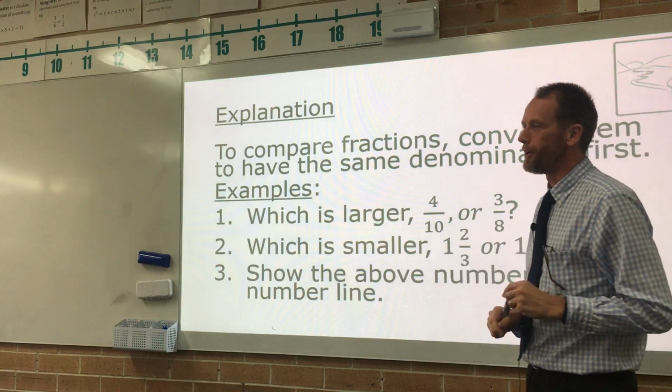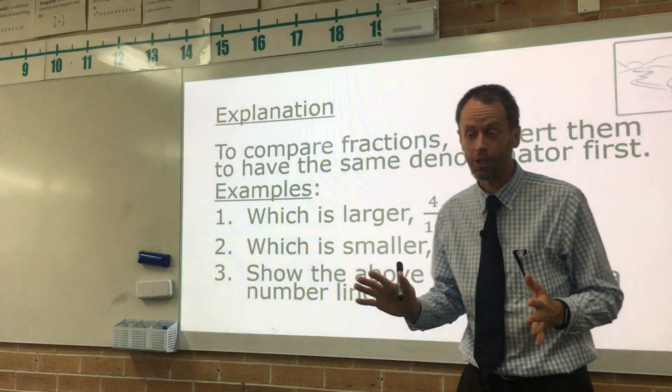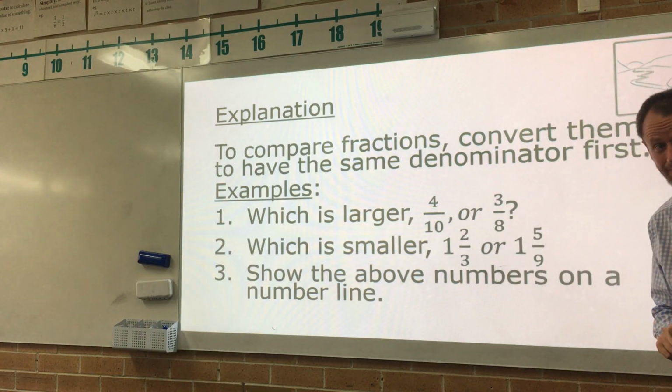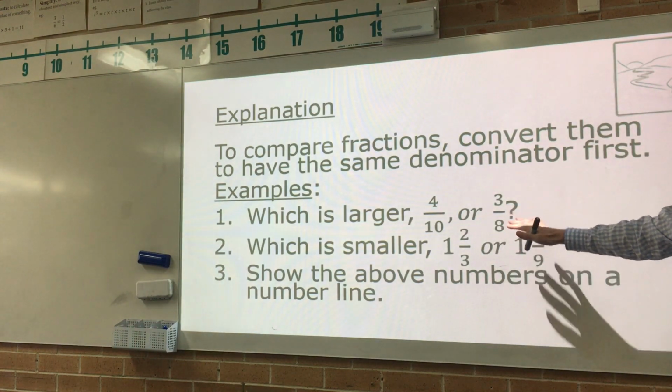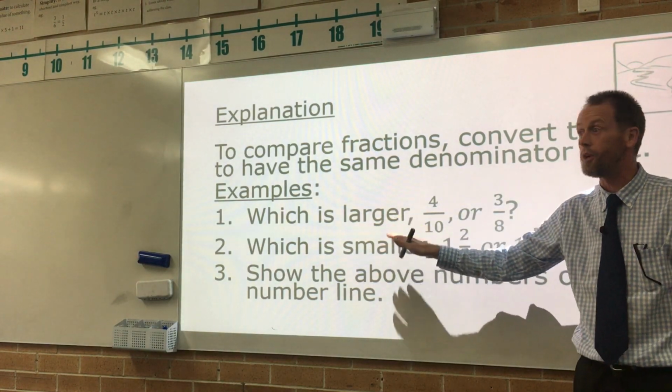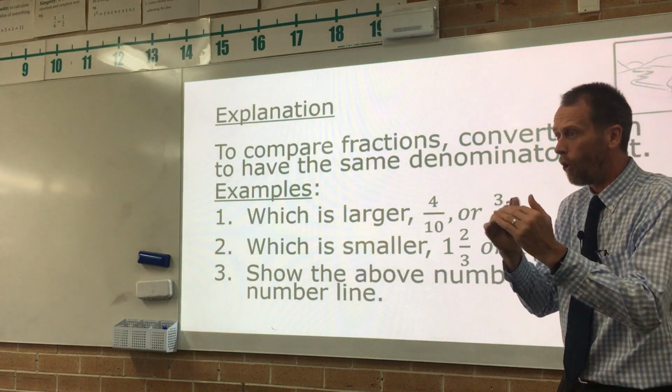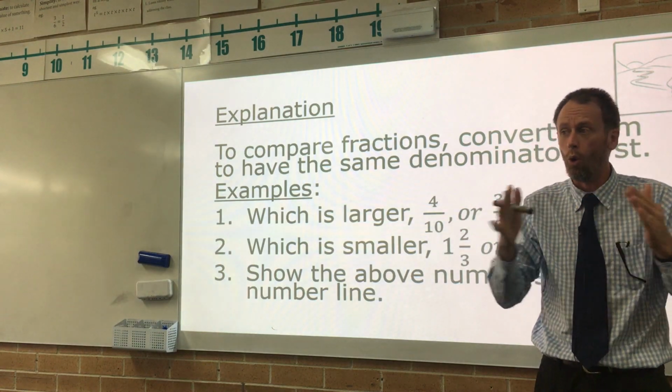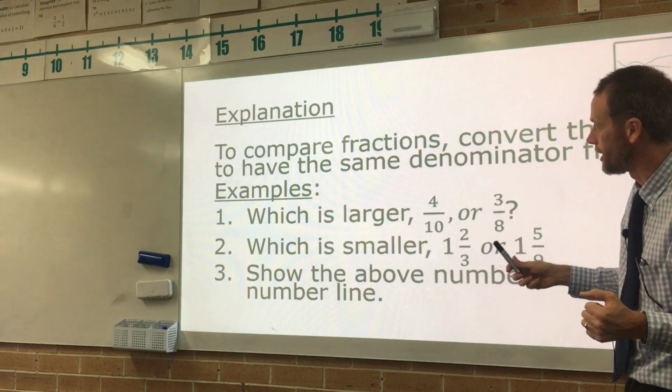Year 7, welcome back to another term where we're going to keep exploring fractions. When it comes to fractions, often, like these examples show, we want to work out which is larger or which is smaller. It's called ordering fractions. What order do they go in from smallest to largest?